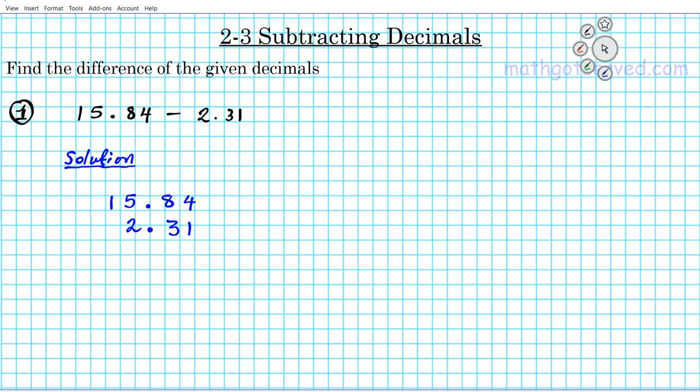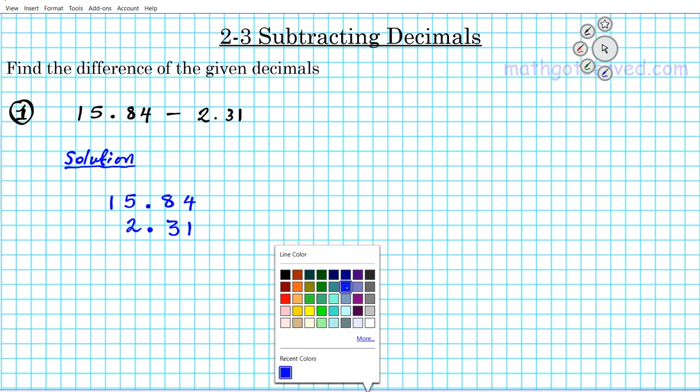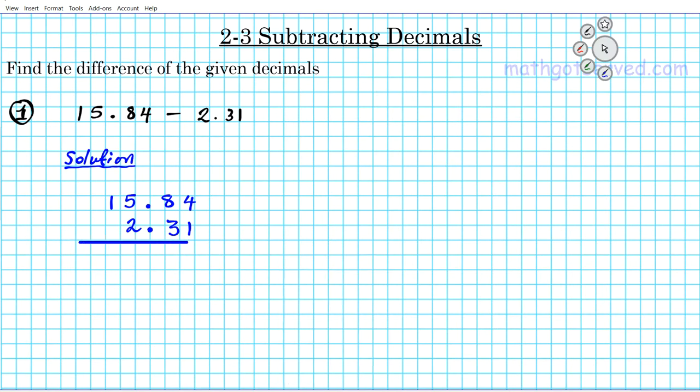Okay, so that's the rule of thumb. Now, if you notice the way that I oriented the numbers, the decimal points are perfectly stacked on top of each other vertically on a straight line going down. And then we have our hundredths, our tenths, our ones, and then our tens place. There's no digit here, so let's put a placeholder in front of the 2. Okay, so let's go ahead and proceed with subtraction.